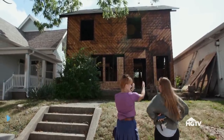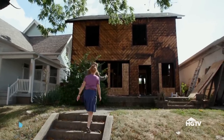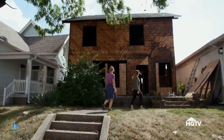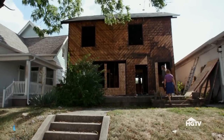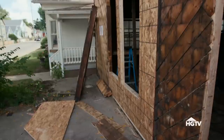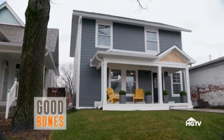Originally, we were going to leave the front door where it was, but we ended up moving it over and put a window where the front door used to be, which really gives the front a much more balanced look. Yeah, this is just awkward. Like, let me go this way, and I go this way. We've already gotten rid of a lot of the old porch, so we need to finish the demo there, and then we're going to come back through with a new, more modern wooden porch, and that's really going to up the curb appeal. All right, let's go inside. Cool.